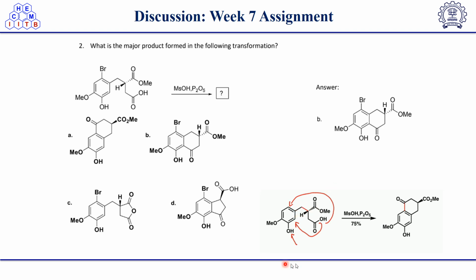That is, this is basically Friedel-Crafts acylation in the presence of this Eaton's reagent. So these two positions are available for that, ortho to this hydroxyl group as well as para to this hydroxyl group. And as we know, due to the electron donating effect of this hydroxyl group, this para position would be more favored for this acylation or cyclization rather than this ortho position. So this will be the major product, that is cyclization is happening at this para position, resulting in an additional 6 member ring. So option B will be the major product in this transformation.